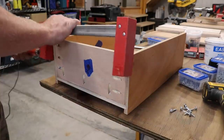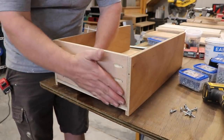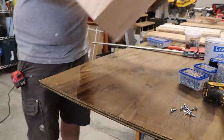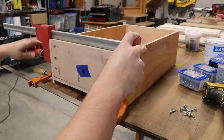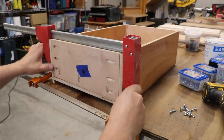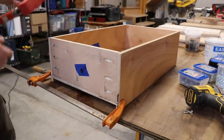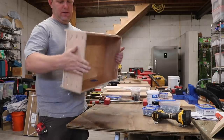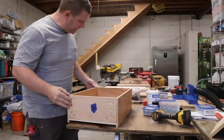I don't think we even need to do, well, should we do a whole drawer? Let's do a whole drawer, take the clamps off, kind of check for strength, then let's go crazy with glue. Yeah, it looks good. Other than just that one, sure looks like that's bowing. I wonder if the plywood's just not straight or what. Well, there it is. No glue, but it feels pretty solid to me. I mean, I really feel like the glue is gonna turn it up a notch.